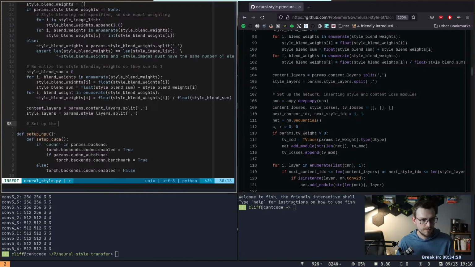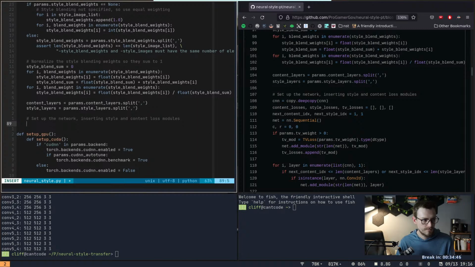And of the network, set up style and content modules. CNN equals copy.deepcopy. That's got to be our own function, right? Set up the network. Insert style and content loss modules.